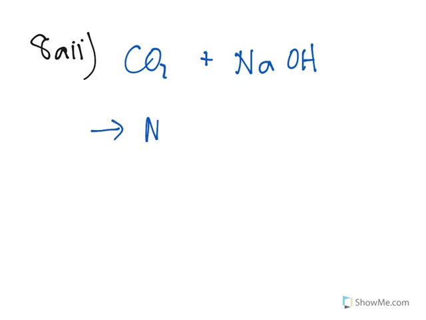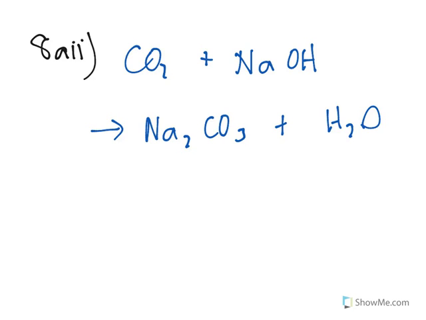So 8a2 says that carbon dioxide reacts with sodium hydroxide solution to form sodium carbonate and water. So you just have to write a chemical equation for this reaction. So carbon dioxide, simple, CO2, very common, and that reacts with sodium hydroxide. I'm hoping you guys know, sodium is Na, hydroxide is OH, right? And that gives you sodium carbonate, Na2CO3, and water, so that's H2O. So now all you have to do is balance this.